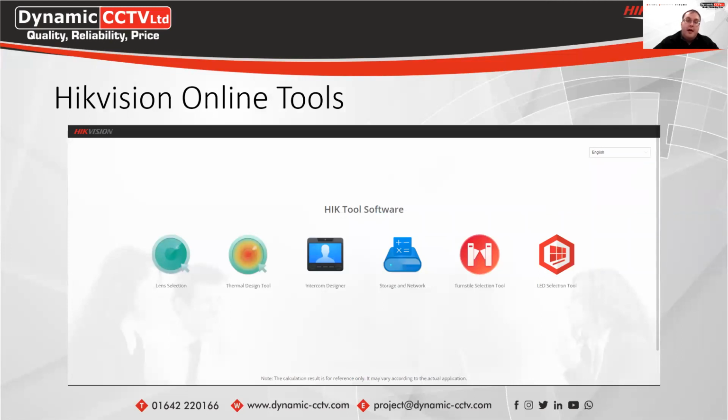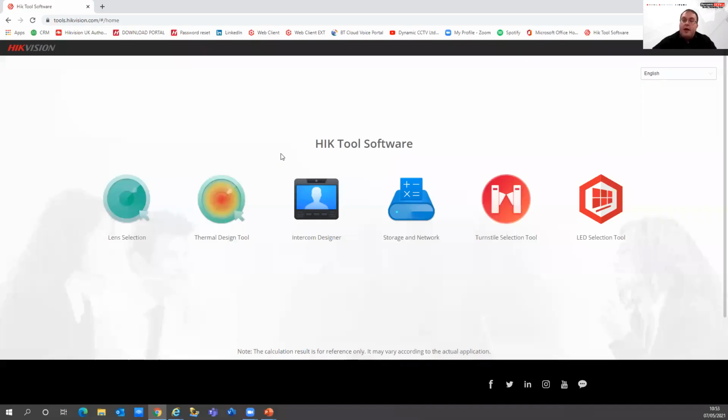So Hikvision have a wide variety of online tools that are available now, which I'll bring up on here in 2 seconds. So originally, with the tools that are available from CCTV, you used to have to download and install each software that you want to be able to use. But there's now an online version of the CCTV tools. We've done a video on which is uploaded to our YouTube channel covering each of these in more in depth.